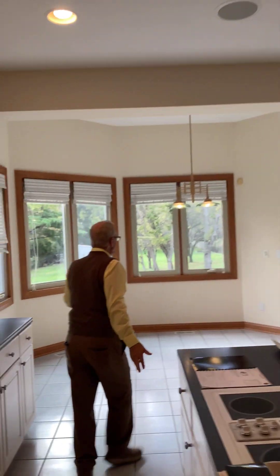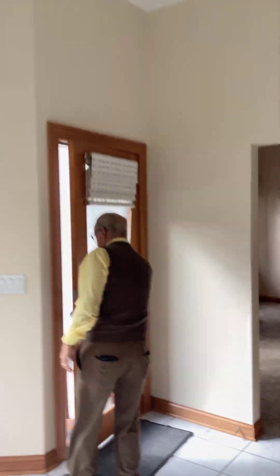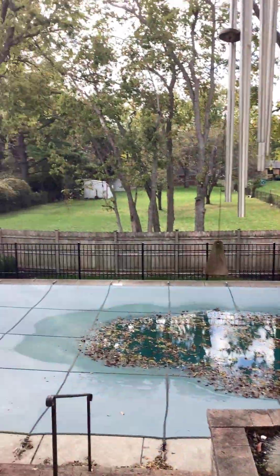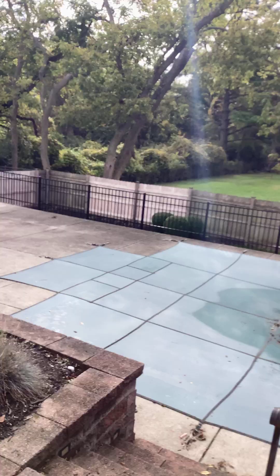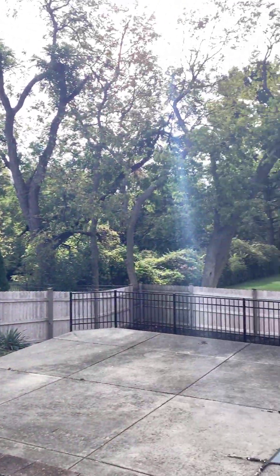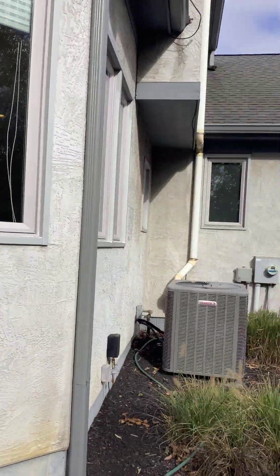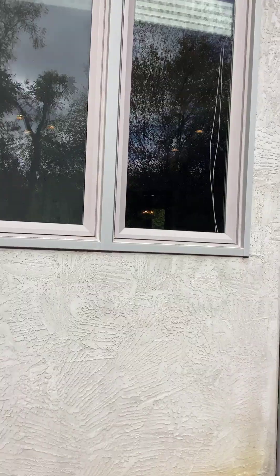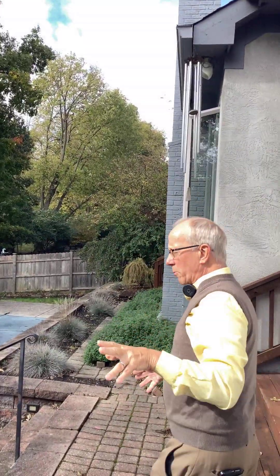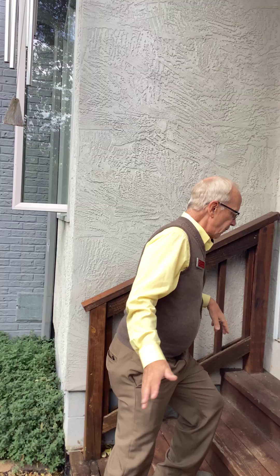So this kitchen is kind of like the focal part of the house. Walking back through here, you've got a big area to put a table, and then you access right out here to an in-ground pool. Now the pool's been winterized — you should still have it inspected if you're going to buy this home. There's a brick patio that goes around, a pool, fenced yard, fenced-in pool, and a lot of privacy to the rear. Those homes were built in the 40s and 50s on Fishinger Road when this was out in the country. You have access right here to your garage in the rear, so that's nice to have.